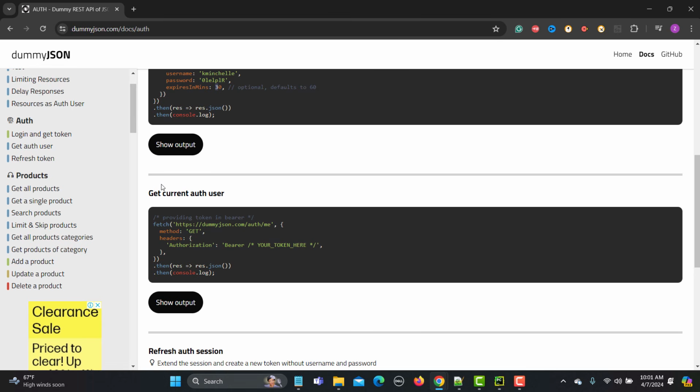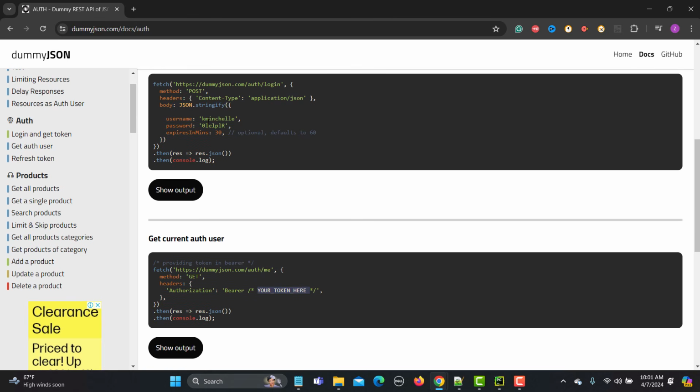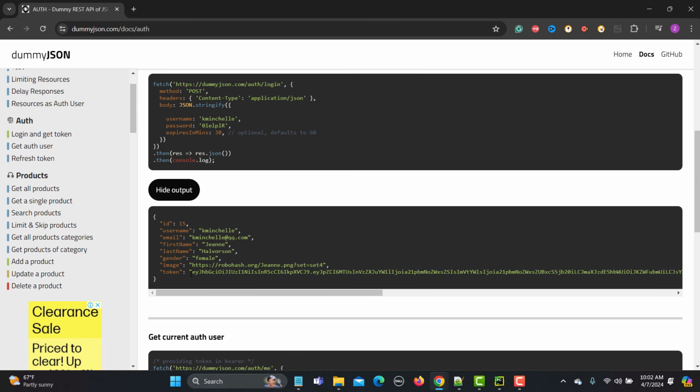Then we have another API, and here you see that we are getting the current user authentication. We will be providing the token here. If I hit this API and click on show output, you see that we are getting this token value.